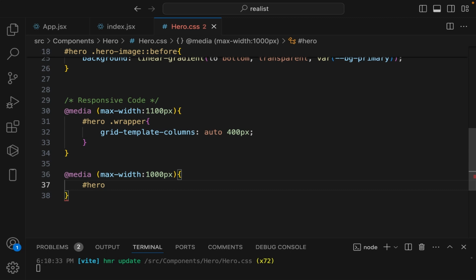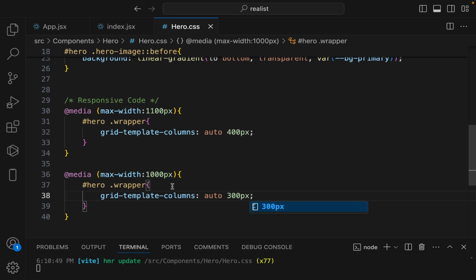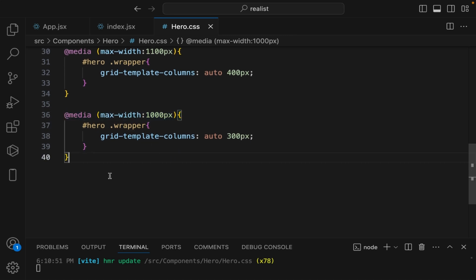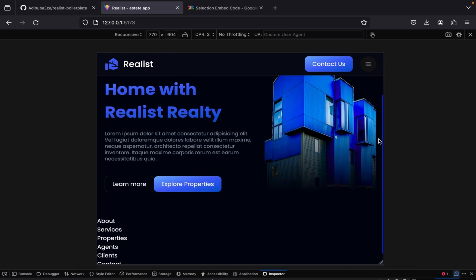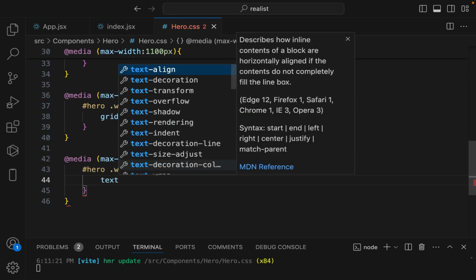Let's still select our wrapper. This time we'll give it a grid template column of auto, let's say 300. Let's use another media query. So at 900 pixel, we'll still select it, but at 900 pixel, let's make sure that our grid template column will be 100%.